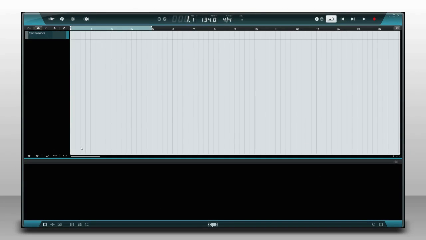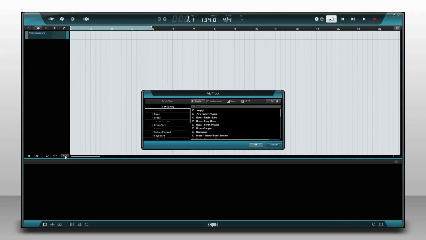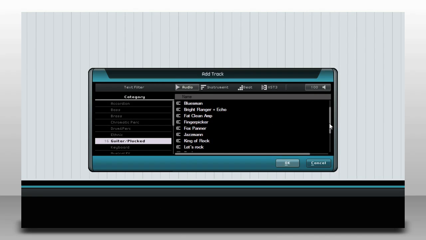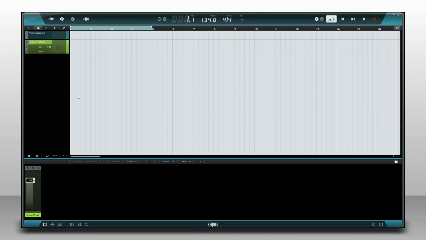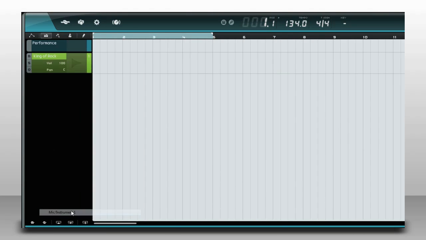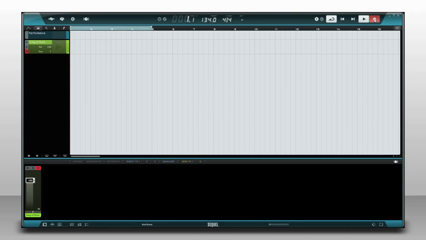If you play an instrument or sing, you can record your own performance right alongside Sequel's loops. You can record one track and then another take right alongside it, known as take recording. Start by adding an audio track. You can add an empty track or pick one that's been set up for your style of playing. Sequel automatically connects the first input on your sound card to the new track, but you can also click this button and connect Sequel to any input on your sound card. Arm the track by clicking the red button and then click Record.